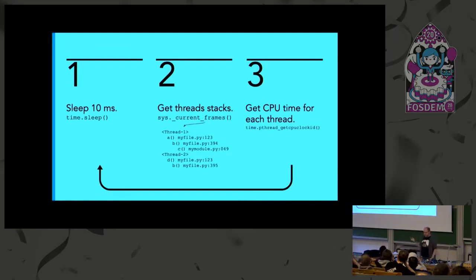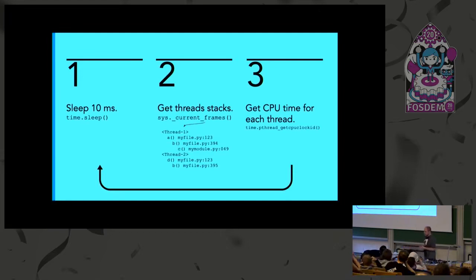What this function returns is a dictionary where the key is a thread and the value is a stack trace, basically. So if you do that regularly every 10 milliseconds, each time you're able to see which stack is being executed on each thread, and you're able to construct a model where you know, in real time, what your program is doing every 10 milliseconds.